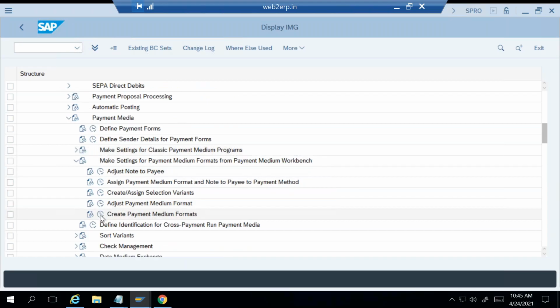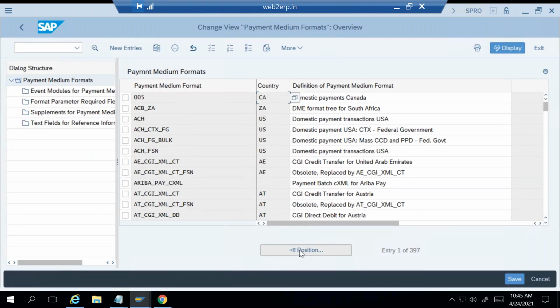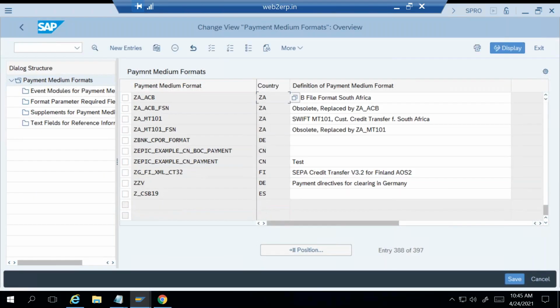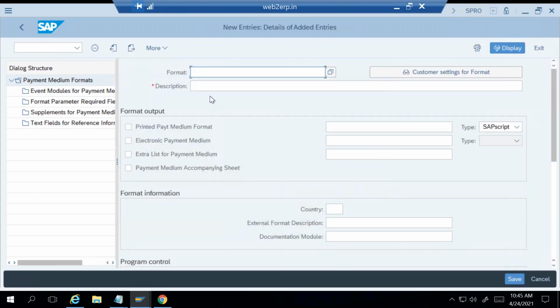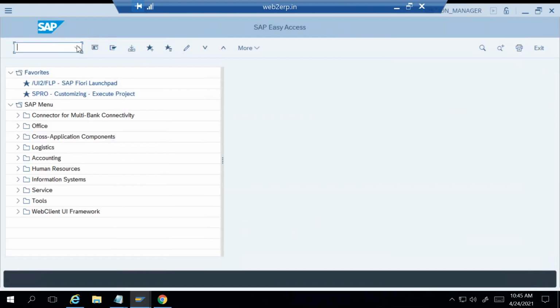So first is to create the payment medium format. Let's see if it is created here already. Our payment medium format starts with Z. It is still not showing. Let me create a new entry.